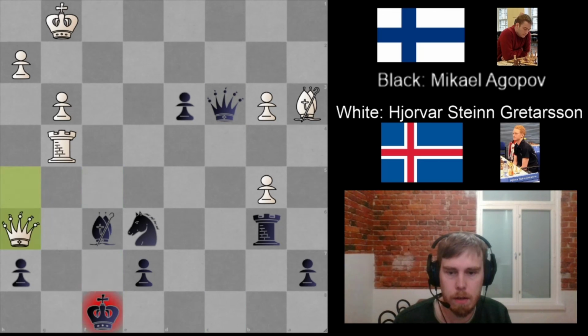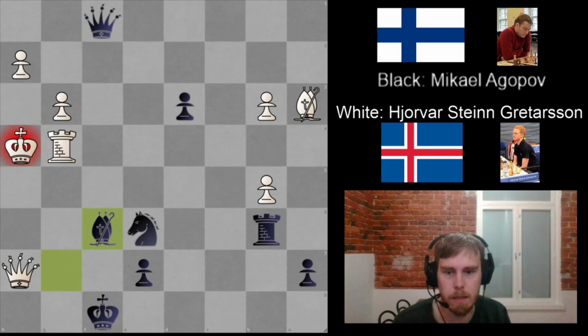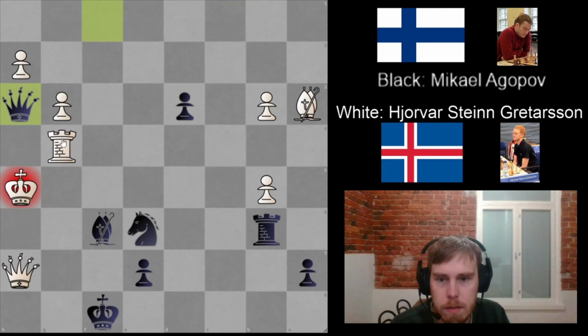Check here. Once again, black can do anything. He chose bishop g7. And yeah, the game is just over. The rook is hanging, so he decided to protect it. But, you know, it's going to be game over very soon. So he resigned here.